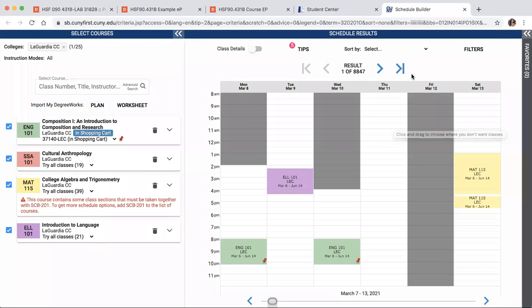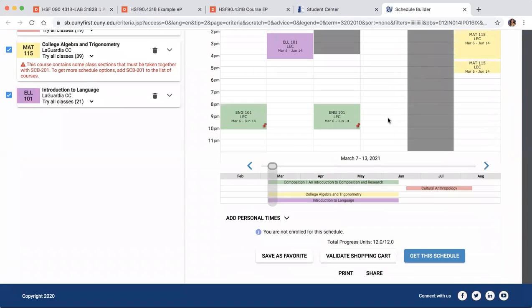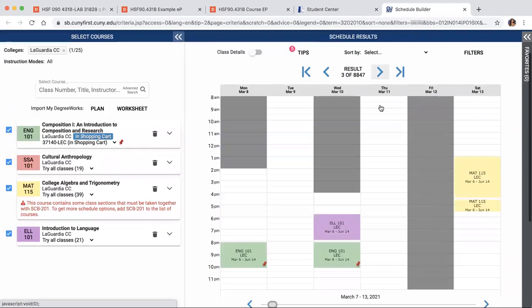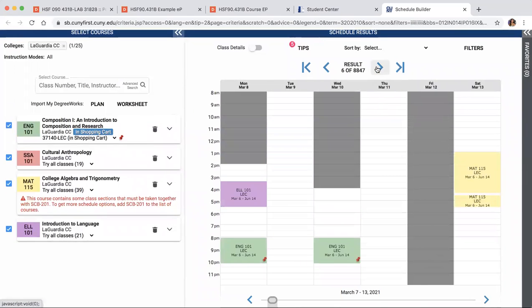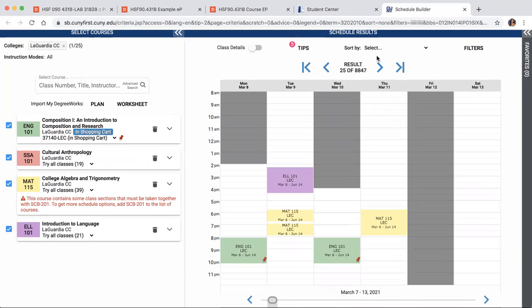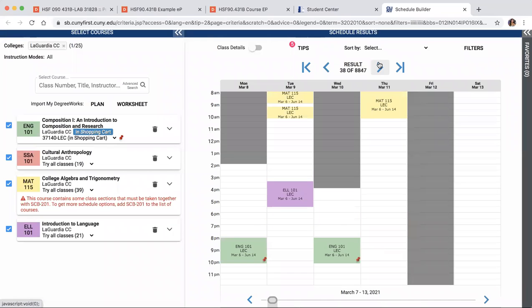So then if I look through now, I'll see that these classes are going to shift and shift until it finds my desired schedule, right? So I'm just gonna go through them, make sure maybe one I'm happy with.